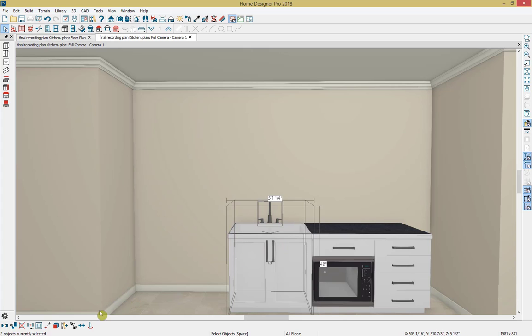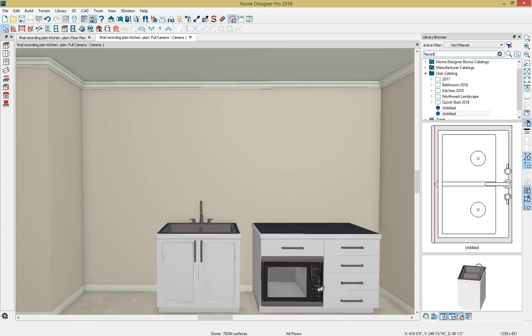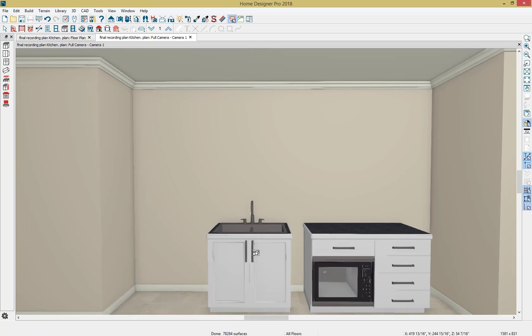So if we go down here to our edit toolbar, it is this red and blue square. So, make architectural block. Then this all becomes grouped together as one object. As you can see, you can move it, and that's all going to be one component. And then I'm going to add this to the library. When we do this, it'll come up as untitled and add it to your user catalog. So I'm just going to rename this by right-clicking, and I'm just going to type in kitchen sink. It's available for future use. I'm going to close out of this.